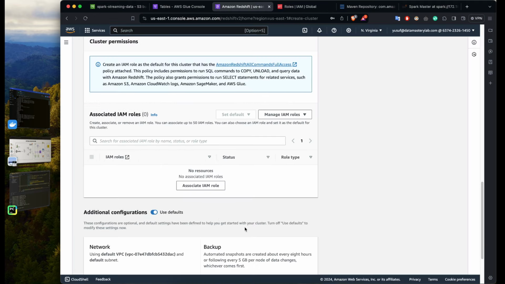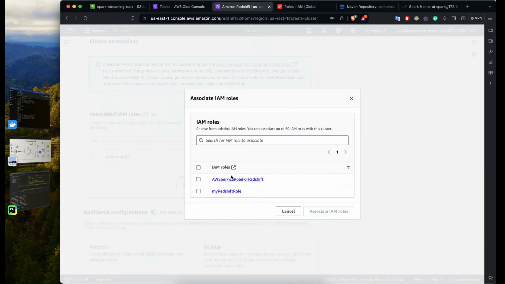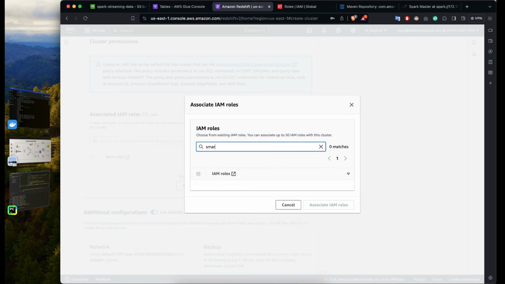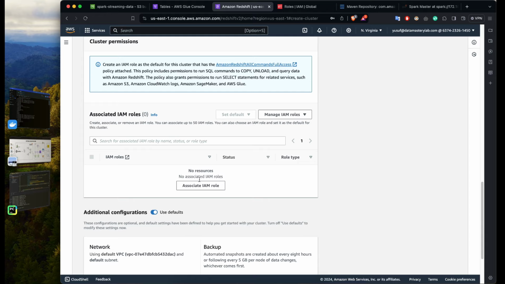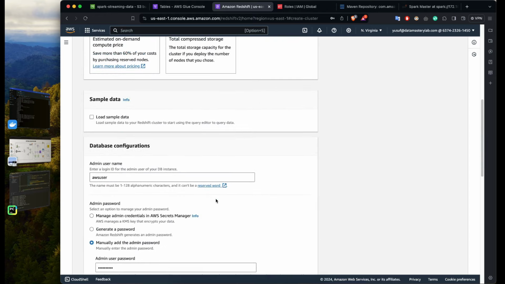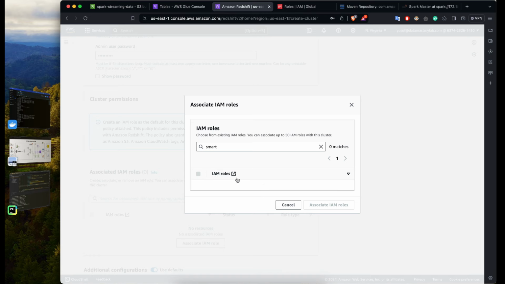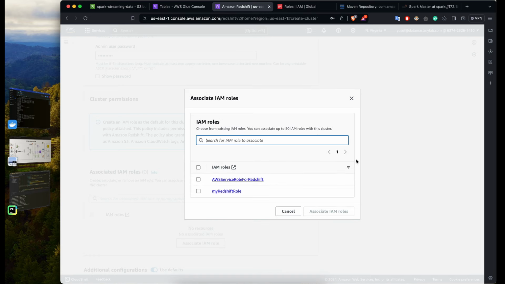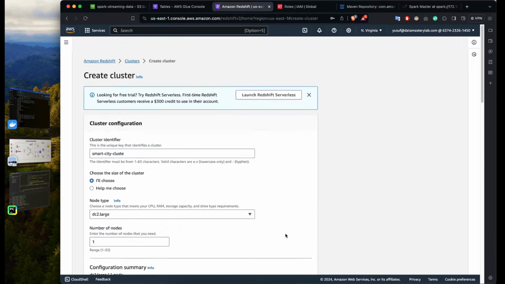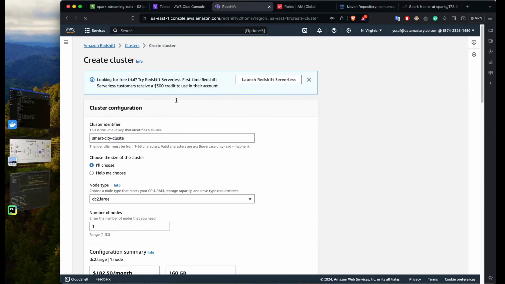Here I can come back in here and associate IAM role to that, and smart city. I think we should be able to do a refresh in this case, shouldn't we? So what can I do to do a refresh here? It's not added to this list, so I can just do a reload of this page. All right, I'll just do a reload.